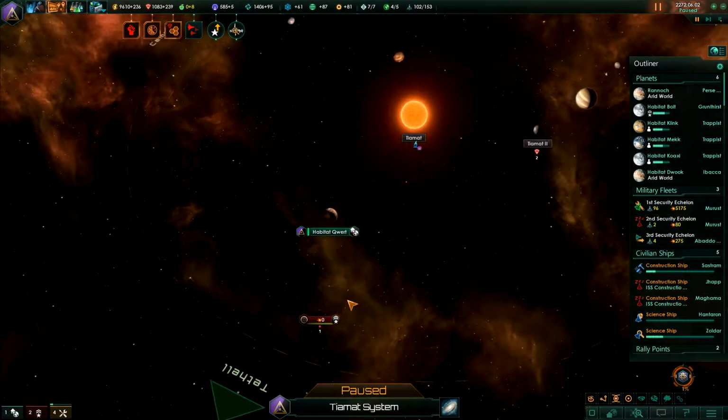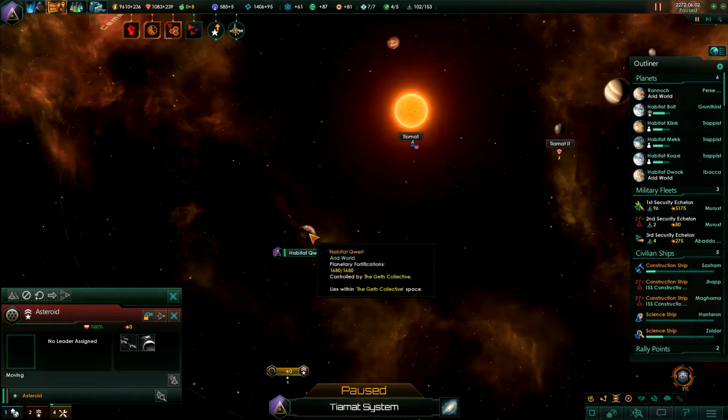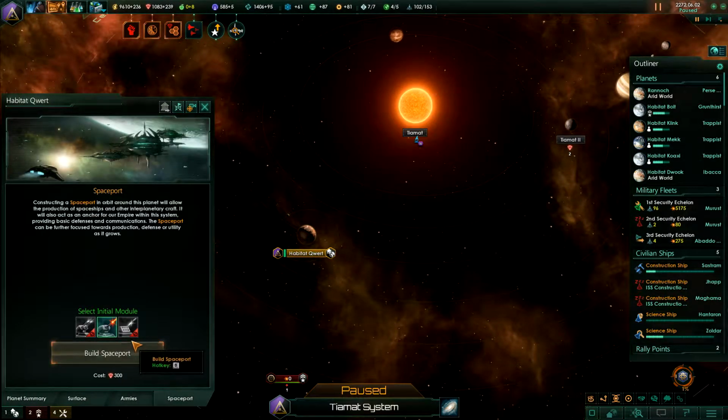Asteroid, really? 6,000 HP. And of course, you don't have an orbital station. Actually, I think they changed it, right? Orbital stations now cannot engage asteroids. Probably the single stupidest design decision I've ever seen these developers make.